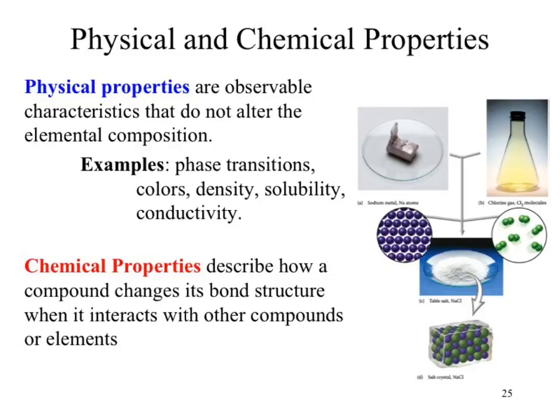The other properties that come out of this. Colors. If we look at a substance and it is blue, that is a physical property. It has a blue color. Density. How much of those individual particles exist in an individual volume? Also a physical property. Solubility. Does it dissolve? Does it mix with something else? Tends to be a physical property. Conductivity. How do electrons pass through said material? Also a physical property, because the material doesn't change. Something just passes through it.